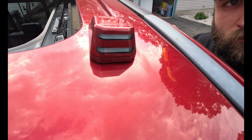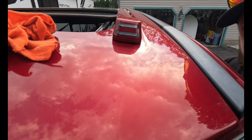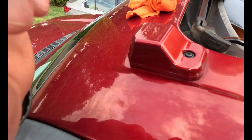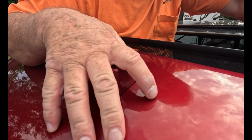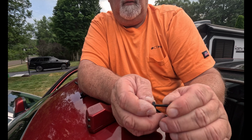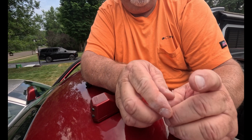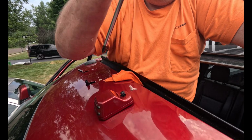And the new ones, they just plug in. They come with a new screw and a new little rubber washer, and that is it. You plug it in. The plastic clip will clip in. Some of them, the wires are oddly long, so just make sure you push that in there. Okay, and you'll hear it click right in. That's the screw and the rubber washer I was talking about, and it is just the Phillips. And don't use a screw gun. You do not want to crack these or over tighten them, so just until hand tight.